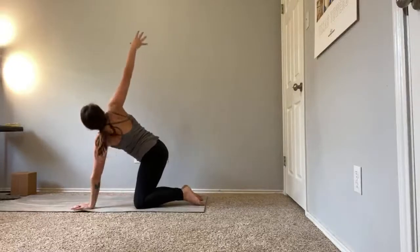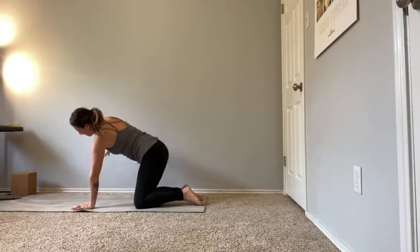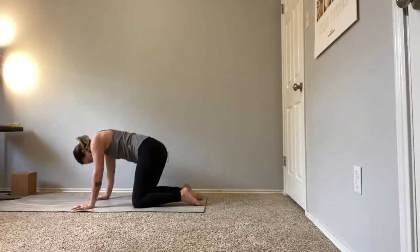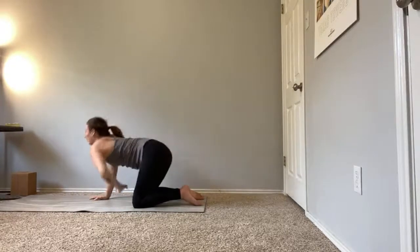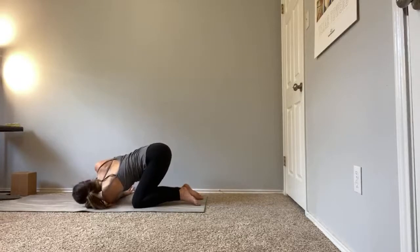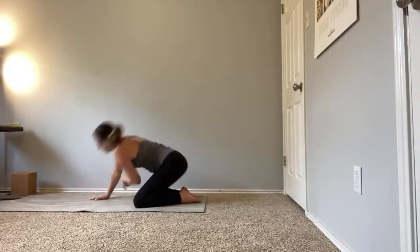Inhale, sweep your right arm up high. Exhale, tabletop. Other side, inhale, reach your left arm up. Exhale, thread your needle. A couple breaths right here. Extend your leg if you'd like.